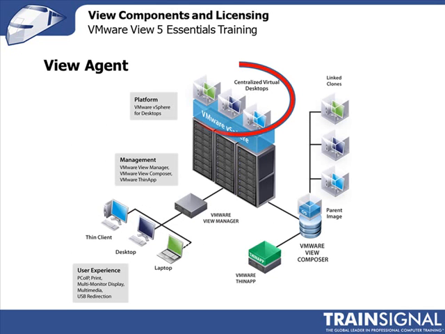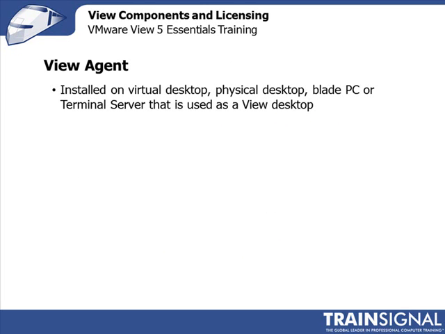Alrighty, let's take a look now at the actual View Agent here, which, as you can see in the logo up here, is installed in the virtual desktops themselves. So it's installed on the virtual desktop. It can also be installed on a physical desktop, a Blade PC, or a terminal server that you want to use as a View desktop. So obviously those latter ones, the physical desktop, Blade PC, and terminal servers, are kind of unique.